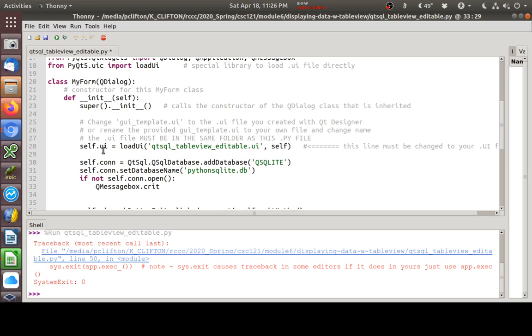We'll show a critical message box. This would normally be the parent window. So if you had a form and you wanted this to display with that as part of the parent, you could actually pass self to it right here if you wanted to. So we want it to be an application modal, so we won't pass self to it.